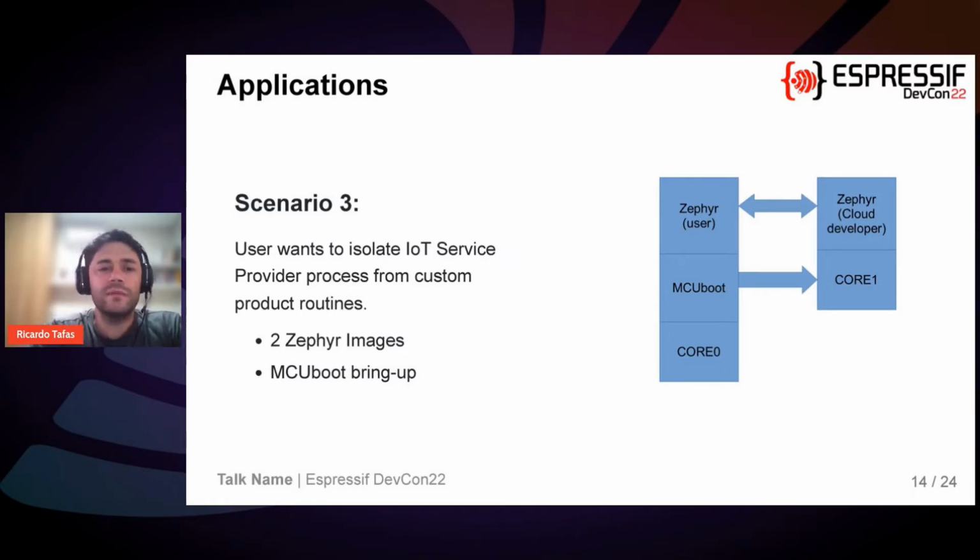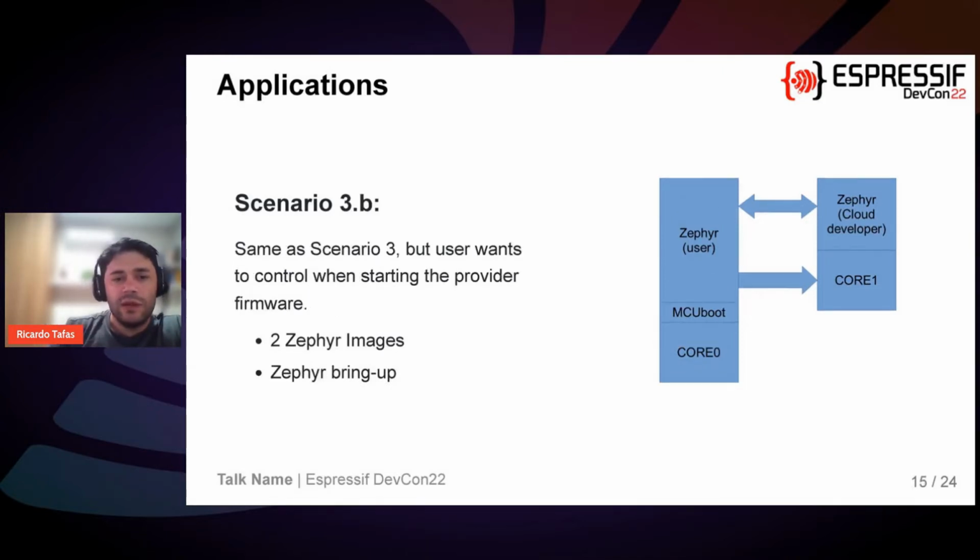separated from their application. In this case, users may or may not use the MCU bootload, because eventually they would want to fire up the connectivity software only when needed and only when wanted. So they may have reduced power consumption, for example, by keeping one core shut off, while still not running any kind of cloud firmware. Eventually, they can also configure that for security reasons, they just want to communicate in particular windows. So they want to shut off the cloud software that comes off the shelf from the cloud provider.